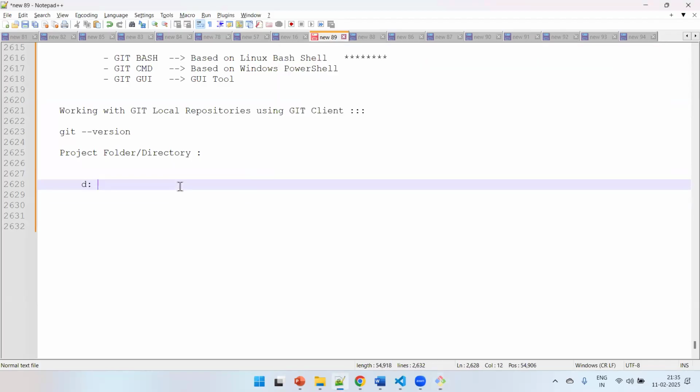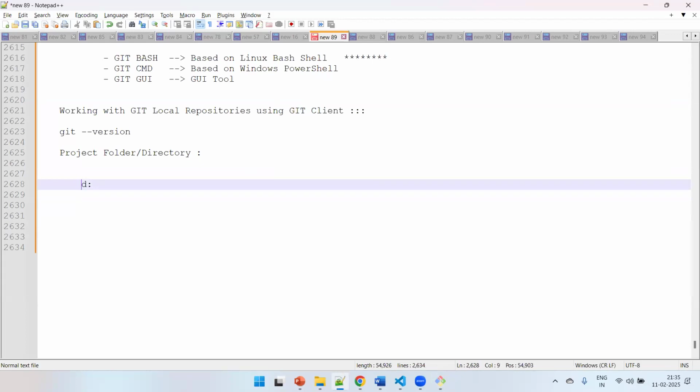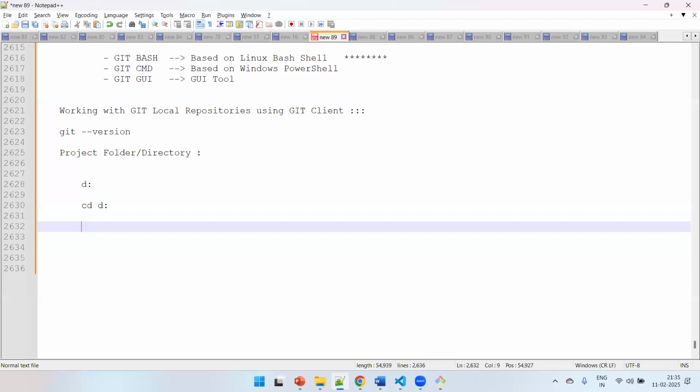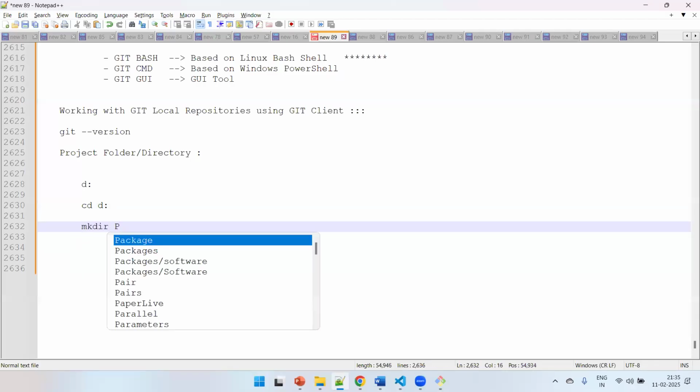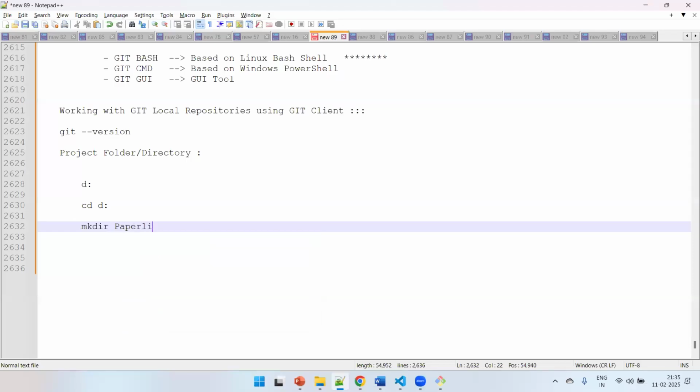In this D drive, I just want to create a folder. So the command here is cd to D colon, and then mkdir paper live projects.